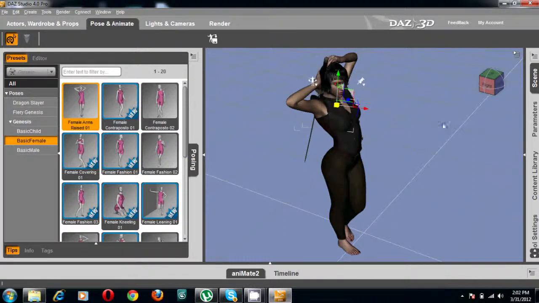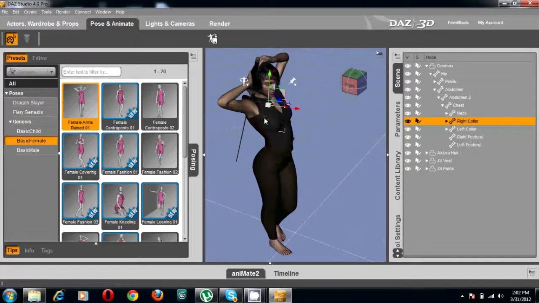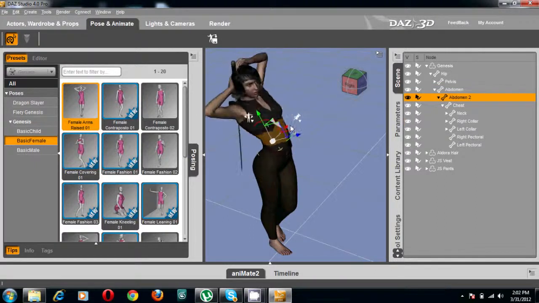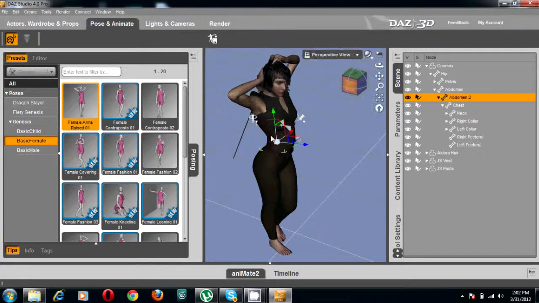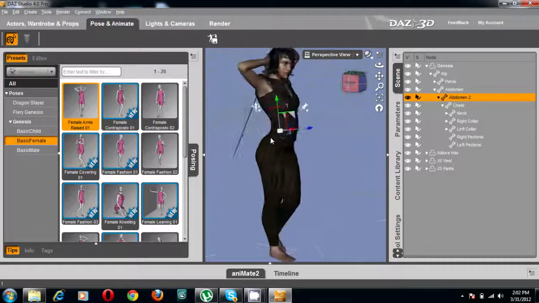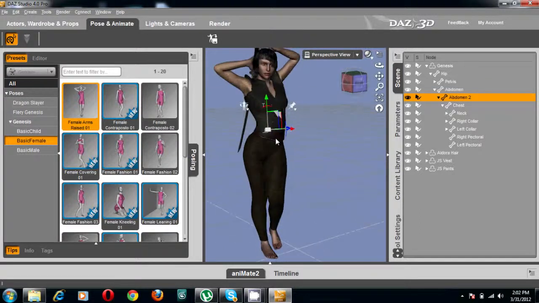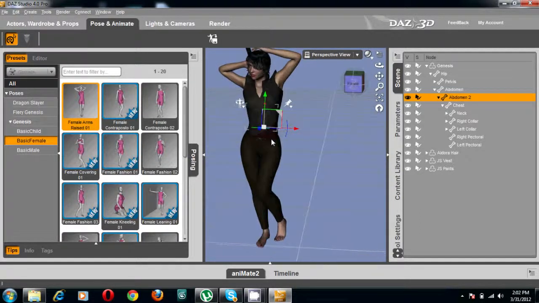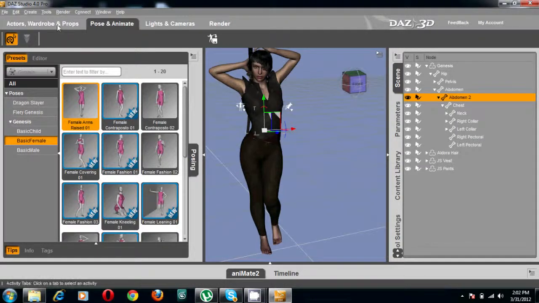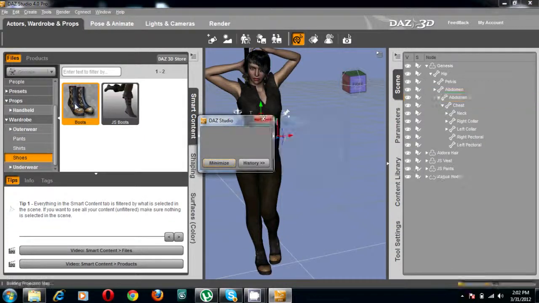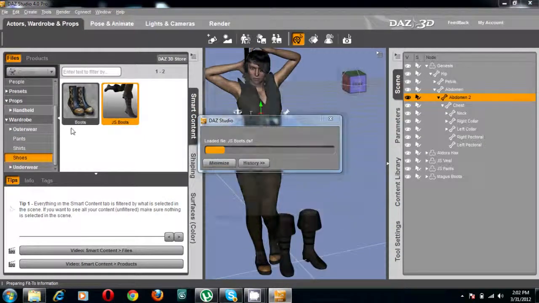Okay, parameters, themes. I have to say that I hate this controller. It's so stupid. Okay, so when you start with all the posing and animating, because to make a model you don't need to really animate, right? So you just need a basic picture. I forgot to give her some shoes. Okay, maybe boots. Oh, this one doesn't look cool.